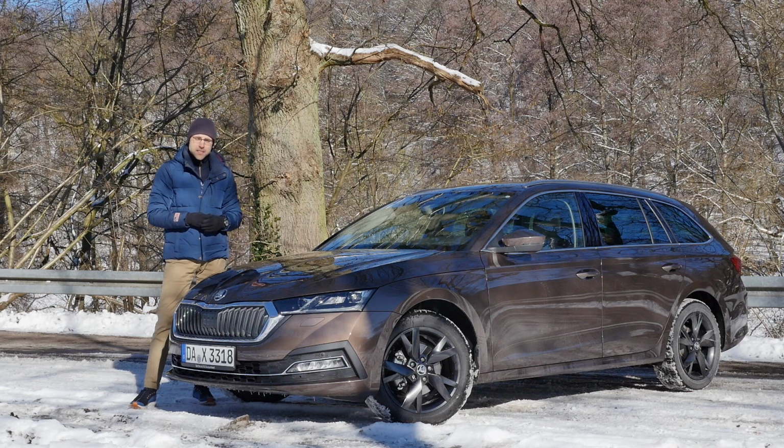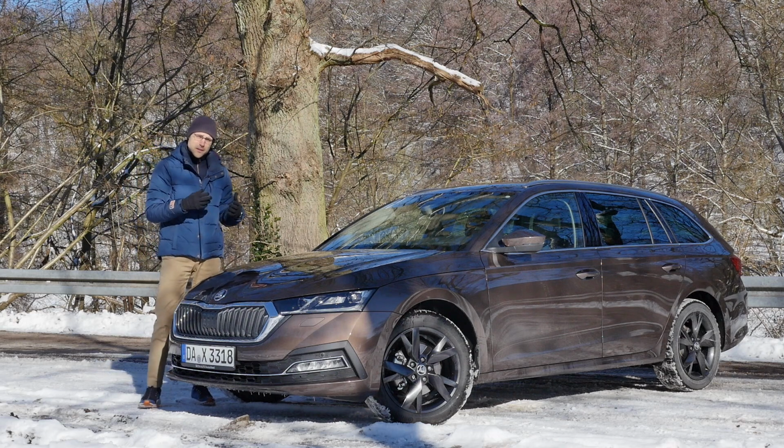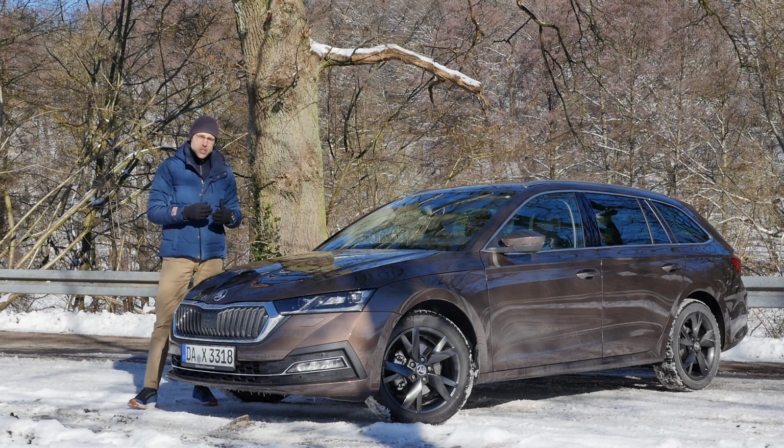A lot of space in the interior, good build quality. The seats are really awesome. That's one of the highlights for today. However, software-wise, I talked about it a couple of times with this new platform, both for the Golf, also Leon and also Skoda Octavia, software-wise, a step backward, and also the user interface is not that good. So that was better with the previous generation actually. Everything else stepped up the game even further. Good result. Fuel economy here with the small engine is not better than with the 1.5 TSI.